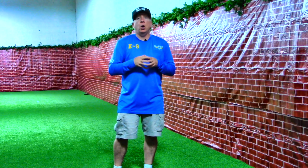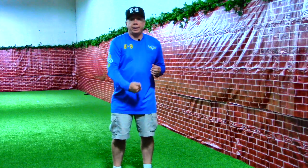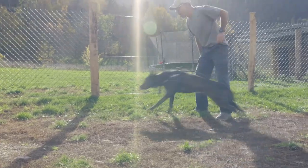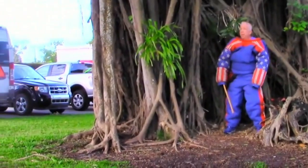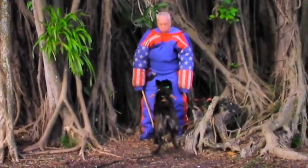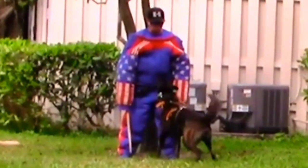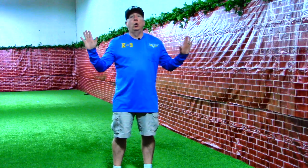Okay? So, the revere itself is to go and run up to somebody, stop them right there or hold them, bark aggressively. Revere! Scaring them, hopefully holding them right where they are.